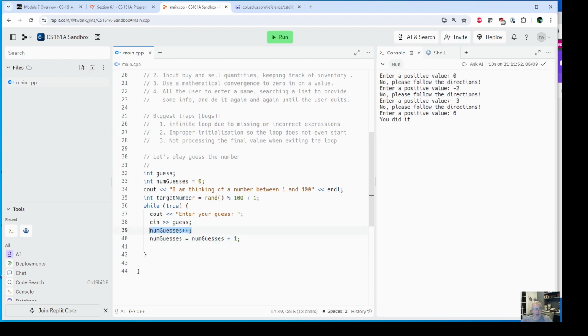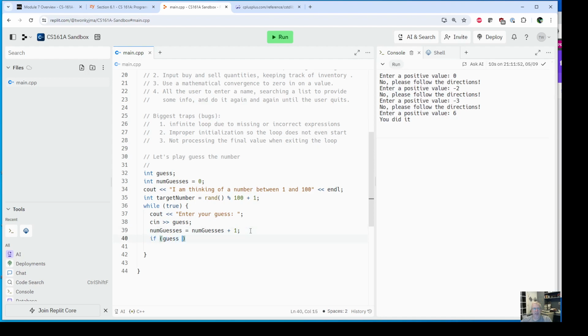This is called a post increment. I know it's covered in the material earlier, but I don't know if I talked about it. Basically, it's a shortcut to take this variable and increment it by 1. That's what the double plus is. But let's use the longer form because it's more obvious.